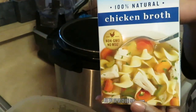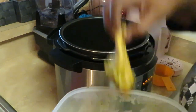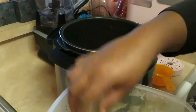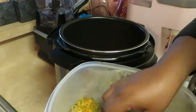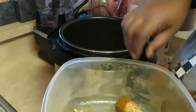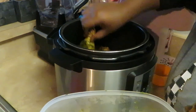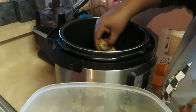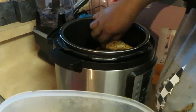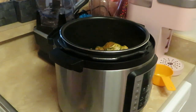I've got my Collagen 100% natural chicken broth. I'm gonna go ahead and get my chicken in first and then put my broth in, so I'm just laying these drumsticks in here. Putting my drumsticks in first and then I'll put in my chicken broth, getting them all layered in here. Oh, that curry smells so good! I'm gonna cook it in the Instant Pot for about 40 minutes so the curry chicken is all nice and juicy and tender — the meat is just gonna be falling off the bones.